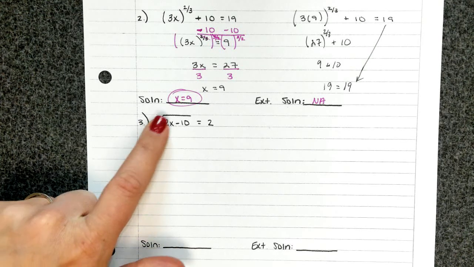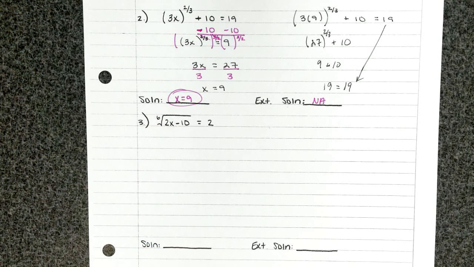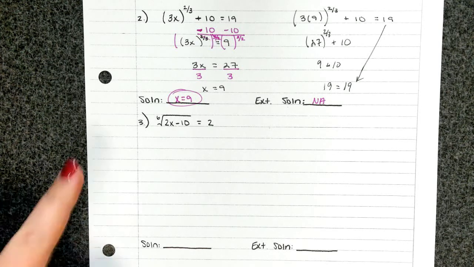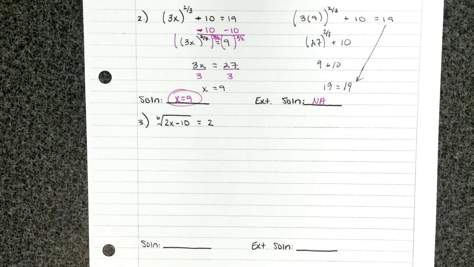And right now it's under the radical, or do you mean get the radical alone? It's being taken to the 6th root is how we would say that. So the radical's alone, that's step 1, right? Isolate the radical. What's step 2 then? You get the 2x minus 10 alone and have to multiply by 6.